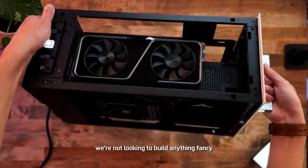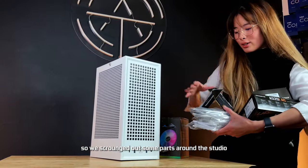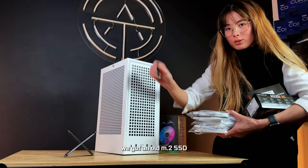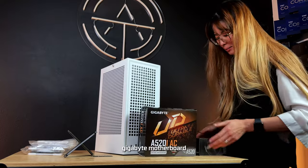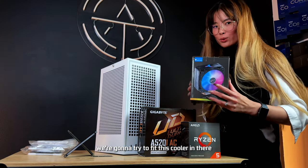We're not looking to build anything fancy, just something usable while we travel, so we scrounged some parts around the studio. We found some RAM, an old M.2 SSD, ID-Cooling fans, a Gigabyte motherboard, and an AMD Ryzen 5. We're going to try to fit this cooler in there.